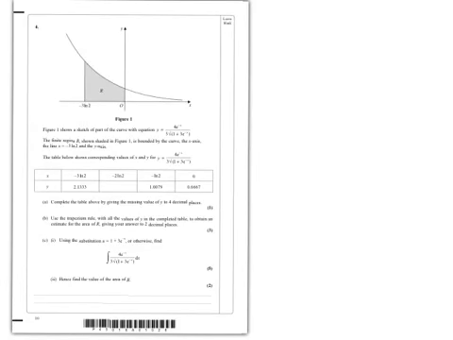Okay, this is a two-part question. Firstly, it's about trapezium rule and then integration by substitution. So part A, complete the table. All I need to do is type some numbers into a calculator and it tells me that the answer is 1.4792. I needed to find that to 4 decimal places, so that's what I need there.